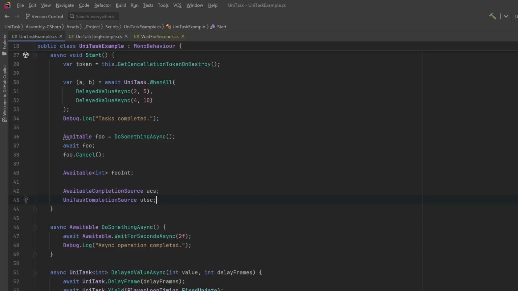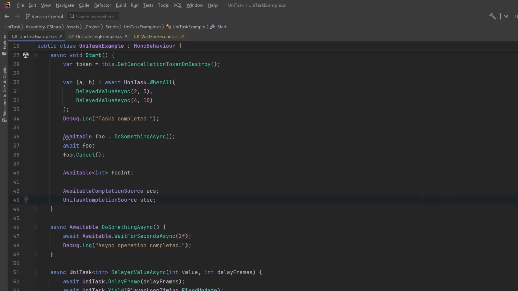And so in a lot of ways, Awaitable and UniTask are comparable. The biggest difference is that Awaitable is a class, UniTask is a struct. And the way that awaitables work under the hood is that they just get pooled up in the system. And when you request one, you're getting one out of the object pool. So while it's not totally allocation free, it is managed pretty nicely. And if you don't abuse it, you probably won't see too many allocations at runtime.